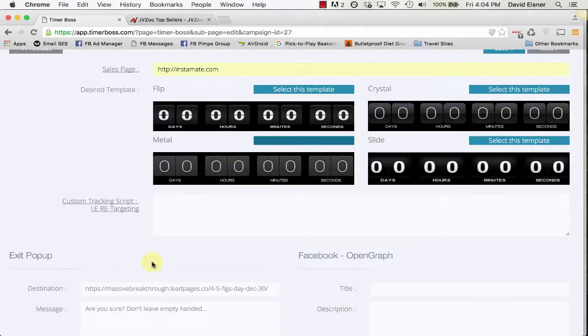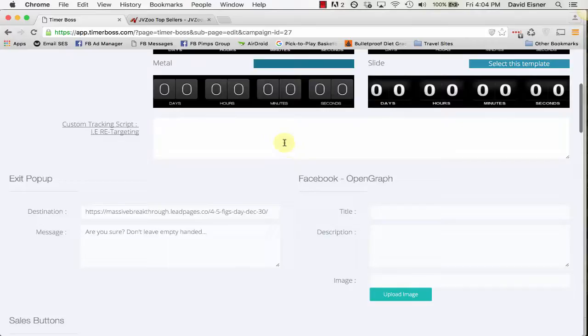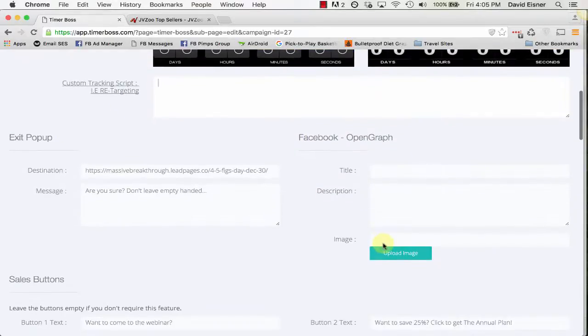I could take my Facebook pixel or my Perfect Audience pixel or my Google Analytics pixel and just put it in here. And I would be able to create my own audience of people that I can get dirt cheap traffic from later. It's a very, very powerful feature. There are entire pieces of software dedicated to that, and you can use a timer now alongside the retargeting list that you're building, but you can also do it with these other features as well, like an exit pop.